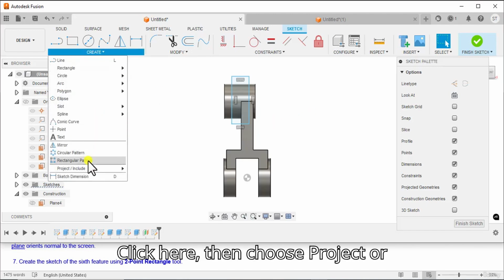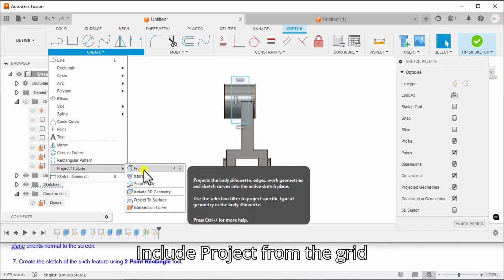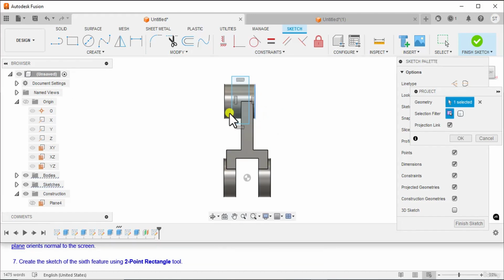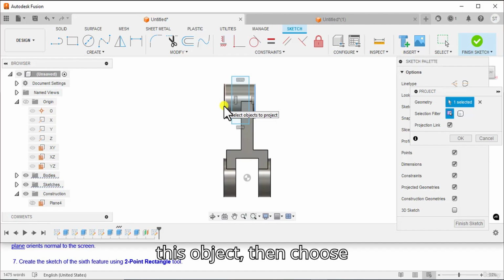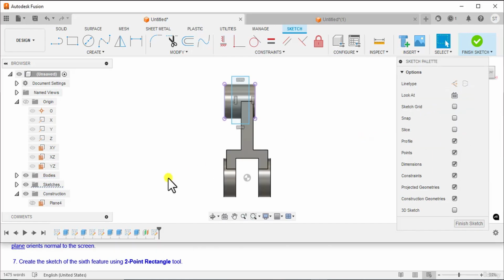Click here, then choose Project or Include Project from the Create panel. Select this and this object, then choose OK from the Project dialog box.